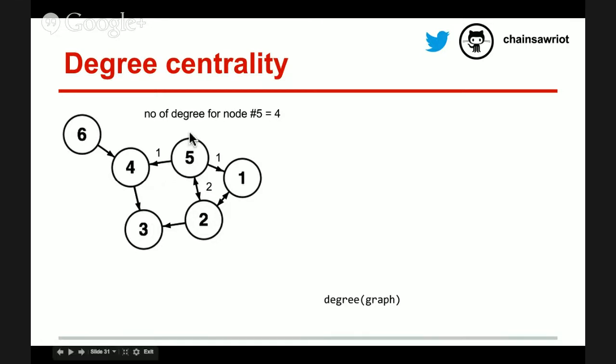So the degree for node 5 is 4. And we can make an assumption that if a node forms a lot of edges with other nodes, it is important, right? You can calculate the degree centrality of a graph using the degree function from iGraph.